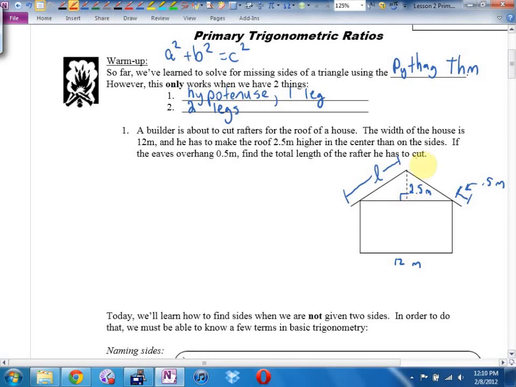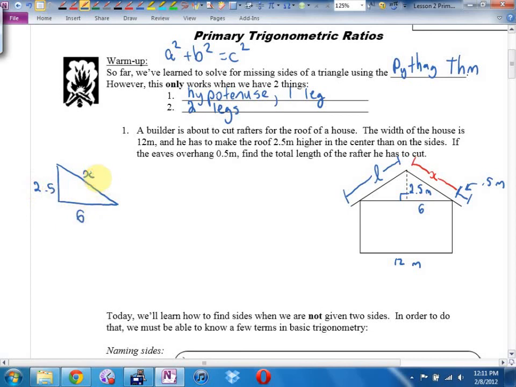I'm going to put an X, I think, right here. But how far from here to here? 12. How far from here to here? I don't need to put an X on that side because I can reason. Looking at the diagram, I think the roof is in the middle. So I'm going to put a 6 right here. And in fact, I'm going to just redraw this triangle to make it a little easier. I think it's 2.5, 6, and X.